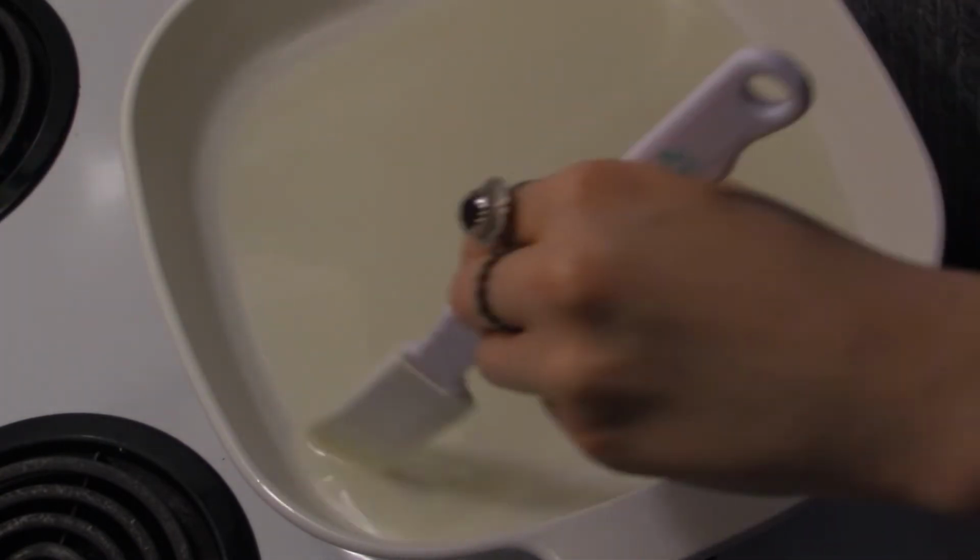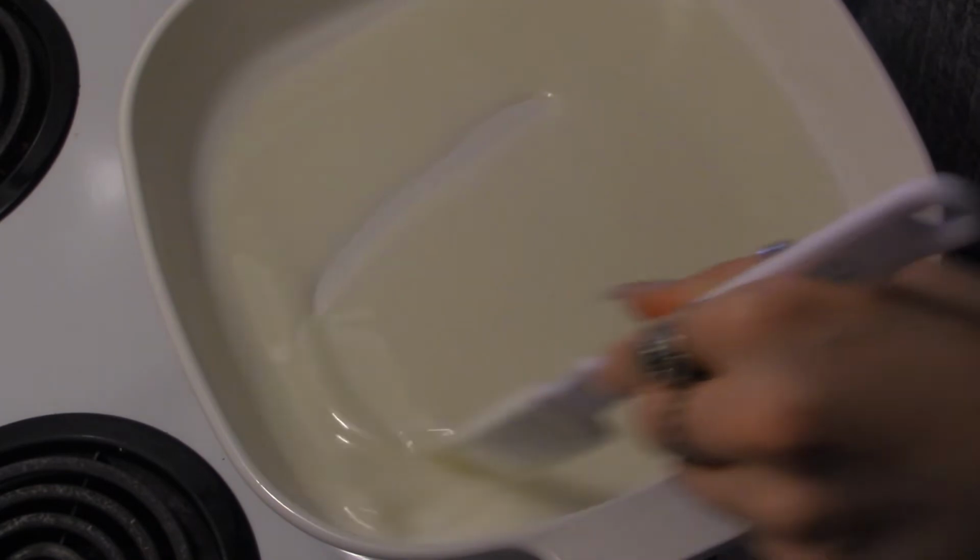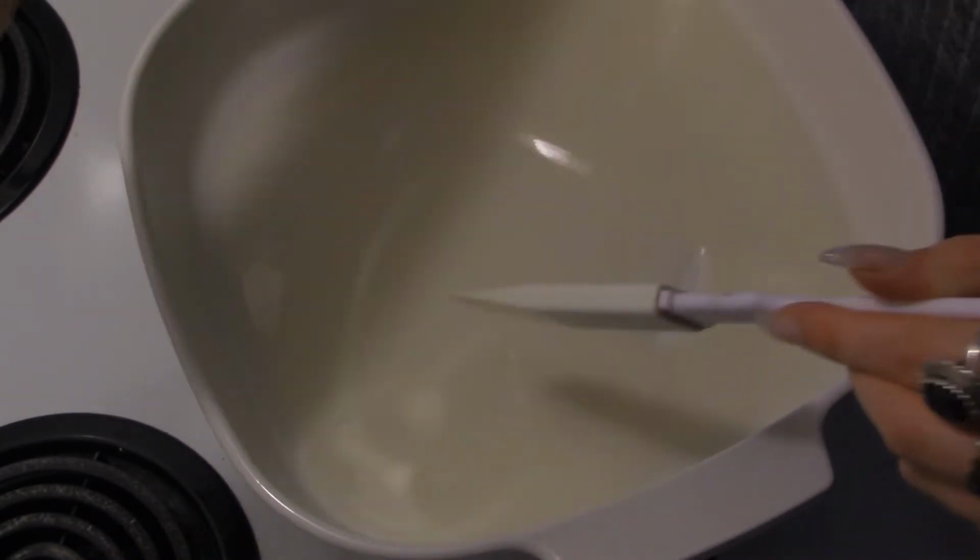It smells so good. I can't wait to put this on my stinky pits. Wow. Honestly, I feel like that's really well integrated. I'm not really getting that graininess anymore. So I'm gonna turn that off and grab our molds.